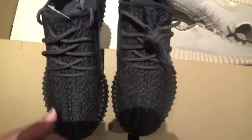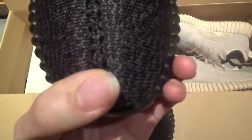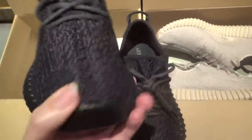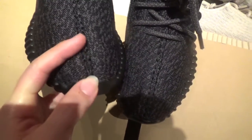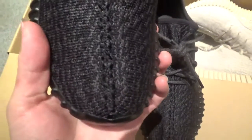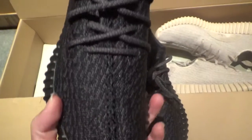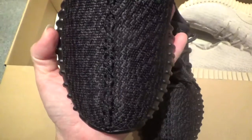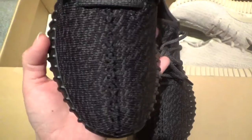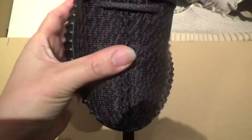Okay, you can check the toe box first. For this part, we add materials, so it's not a flat one. You can check the stitching in the middle part. It's really perfect workmanship, and you can check the pattern on the upper. You can see this pattern is an 8 eyes pattern, so you can find out by yourself.